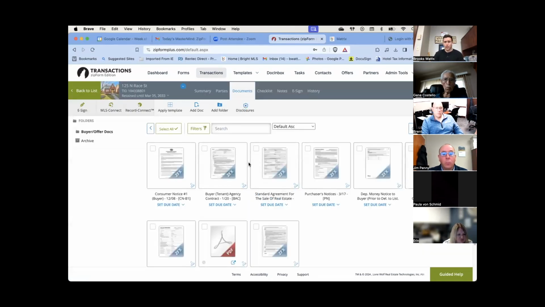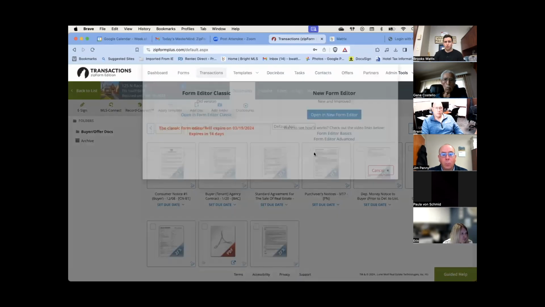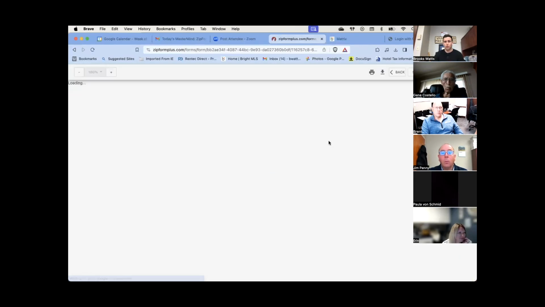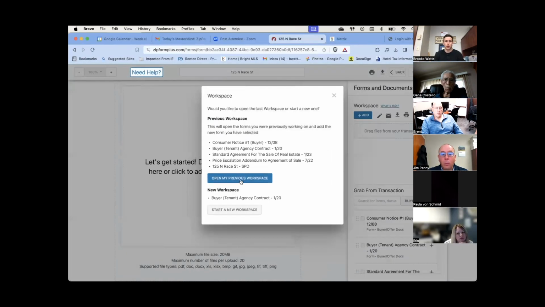So you can open any of these forms. You're going to go through the new forms editor, but it prompts you right in the beginning. Hey, this is what you were working on the last time. Do you want to open it in this previous workspace, or do you want to start with a brand new one?